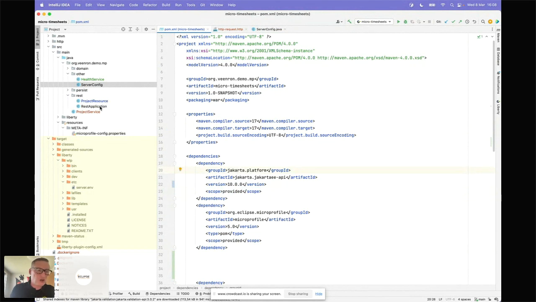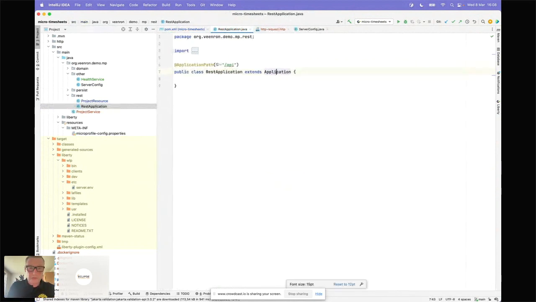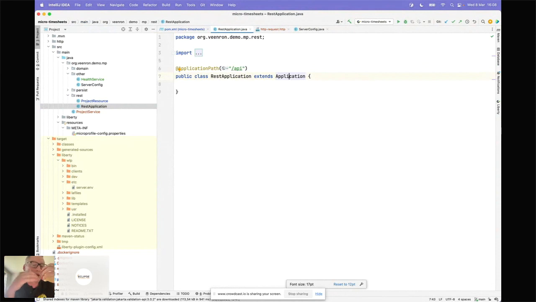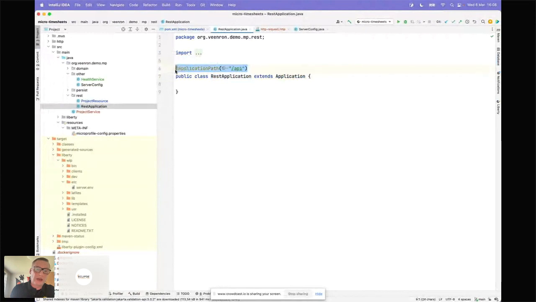So that is our application, starting at the basics of the application and also in how JAX-RS works. JAX-RS is the RESTful API, which is part of both Jakarta EE and also leveraged in MicroProfile. You can see that we're basically telling here, okay, you are an application, and this is a class defined within the Jakarta framework, and we tell it with the application path, this is where your endpoint is and where clients can reach you. So this is the application part.